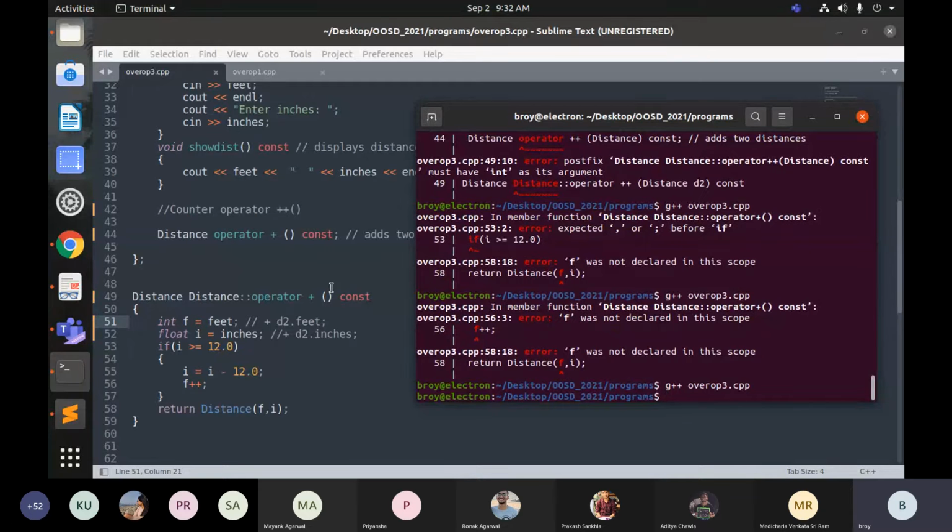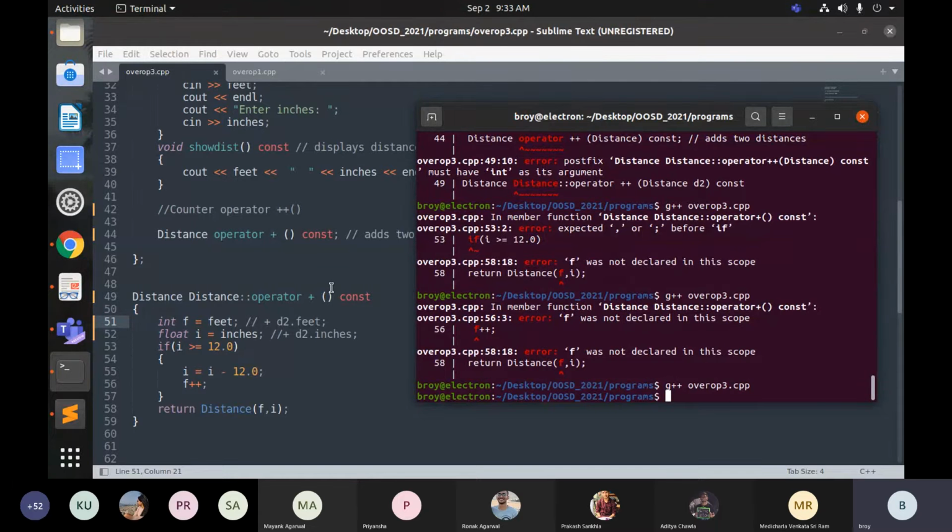So distance operator plus is, let's think a while what it is doing here.